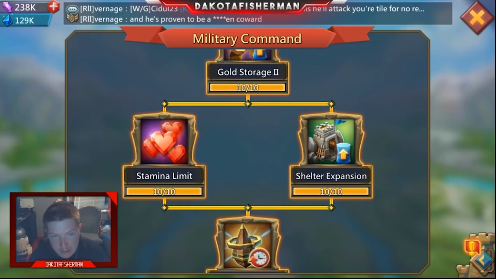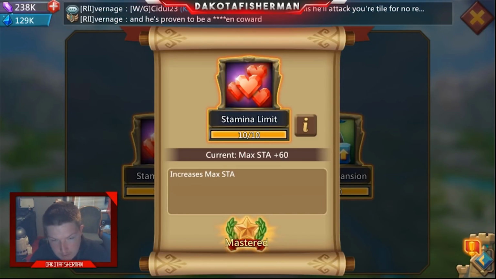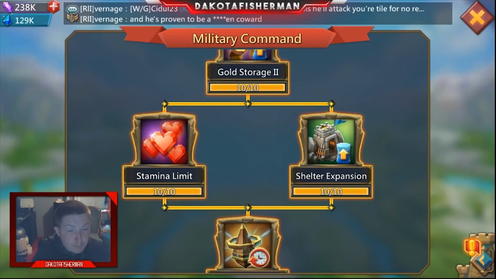If you're trying to get your heroes up to par as quick as you possibly can, you need to increase the stamina limit, the STA limit, as it's called. And that is something you can increase in the military command branch. It's one of the only perks of that research branch that, frankly, I am super happy I got early on. As soon as it was available, I got it, and I wouldn't look back.